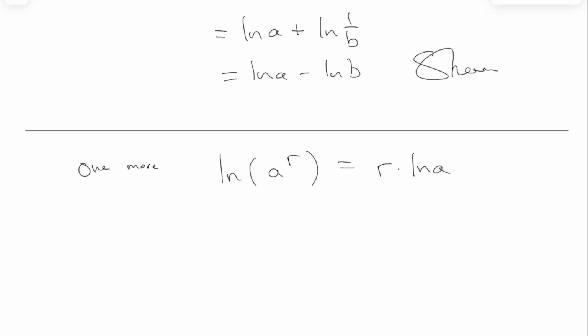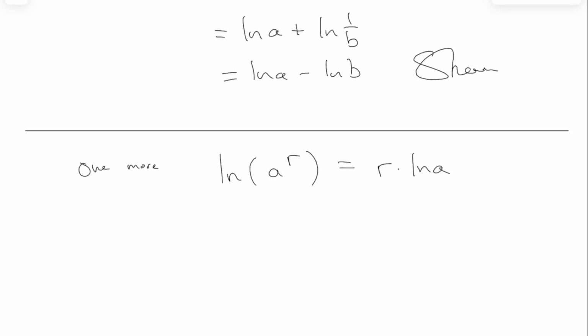The number which is the exponent inside of the log can come down to the front as a coefficient. Sometimes people are a little confused about this. This is not a derivative rule. I'm not talking about the derivative at all. This thing straight up equals that. They are the same thing.